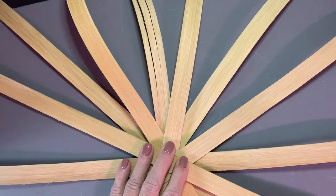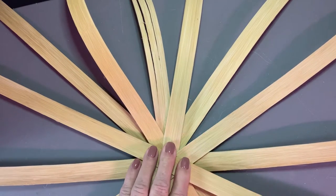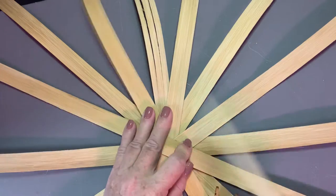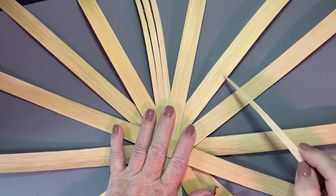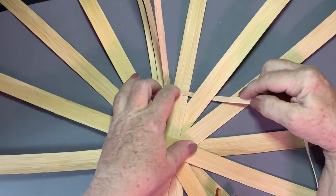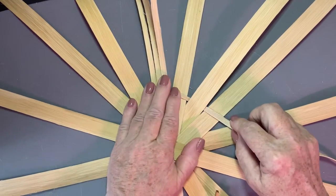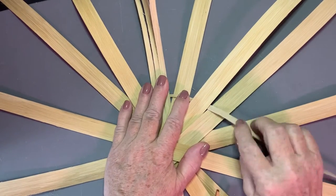Remember we had that piece cut - the left hand is holding everything down at the moment, but there's a reason we had this one cut. A clothespin is helpful at this point. The way these were laid out, we're going to go under this one and lock it in here. Because of the way they were laid out, we'll be going over and under the correct ones every time. It's a technique I was taught a long time ago and I've always used it - don't overthink it.